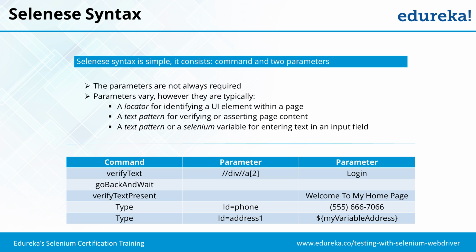Then a text pattern for verifying or asserting page content. If you have put up any kind of verification, if you have put up any kind of assertion, that goes in this category. Then a text pattern or Selenium variable for entering text in an input field. So if you also want to enter any kind of text in an input field, it can be sent as a variable.